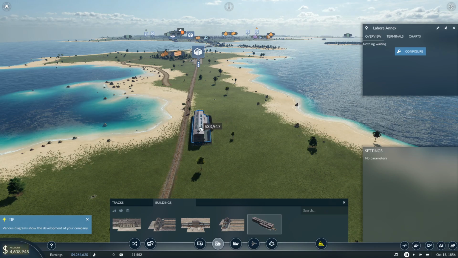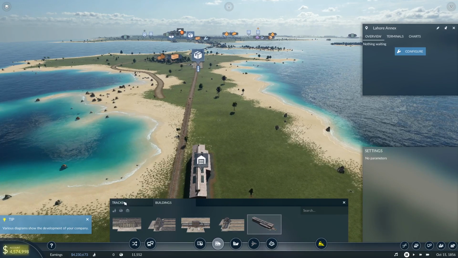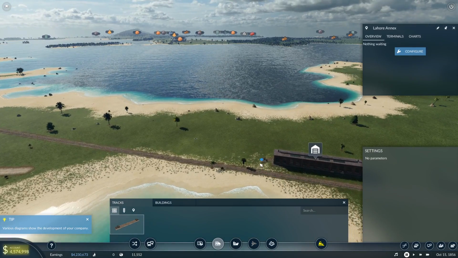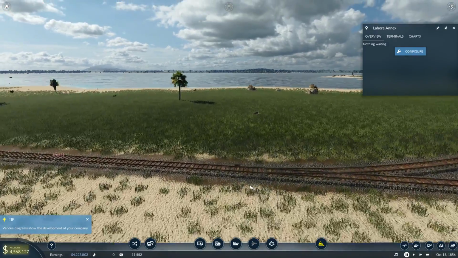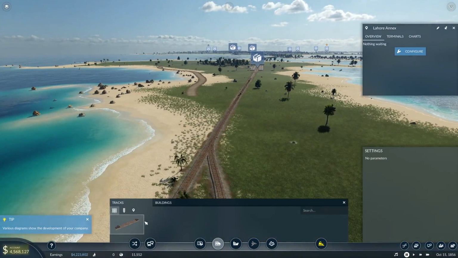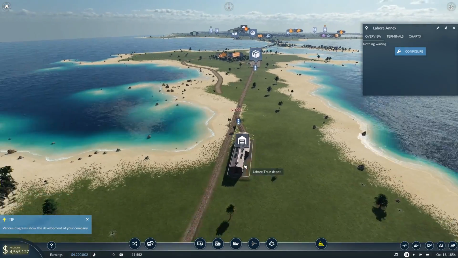So what we'll do is you just go here, and you'll need to there. No, that didn't work. What's going on? Are you working? Yeah, you are. I'm going to throw another signal on here. That way. Alright, we're good.